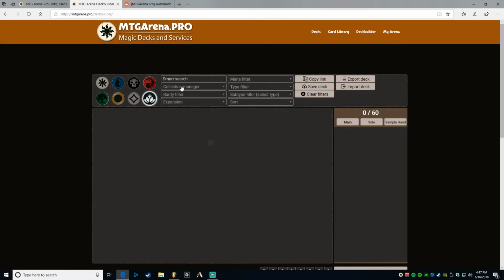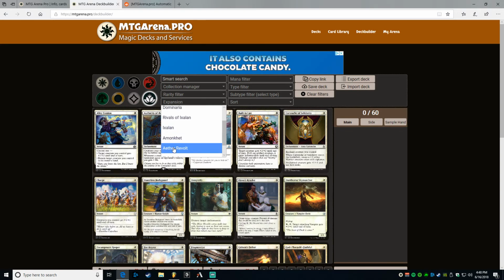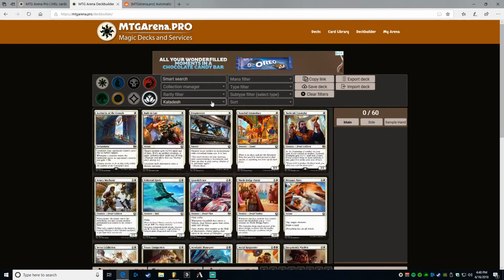You can go into your deck builder. You can, like I said, sort by expansion. Maybe I want to build a mono-red deck that's got only Kaladesh and Aether Revolt. So I can go in and I can filter these. I'm not sure if I can select more than one set at a time, but you can do all sorts of cool stuff. So I find it really neat.